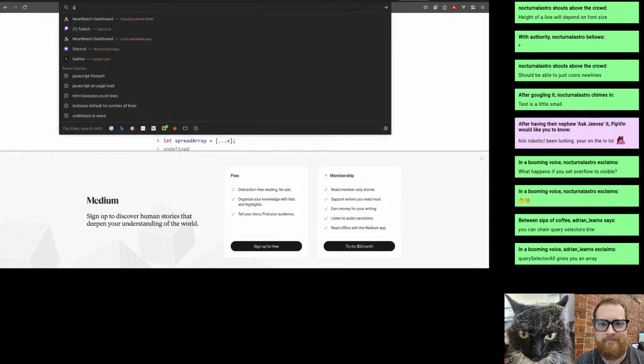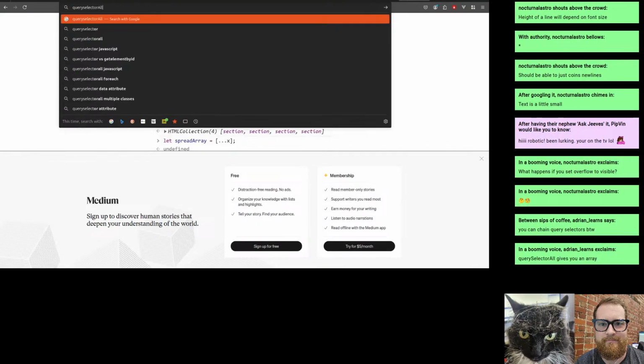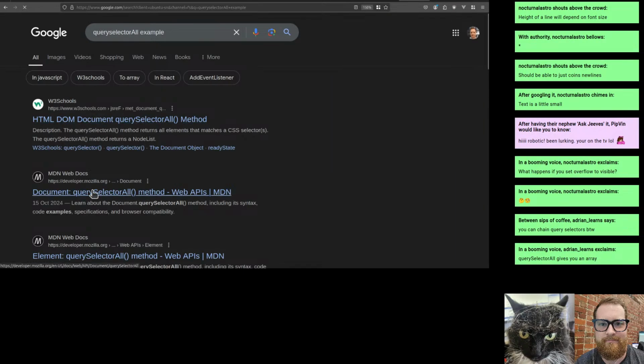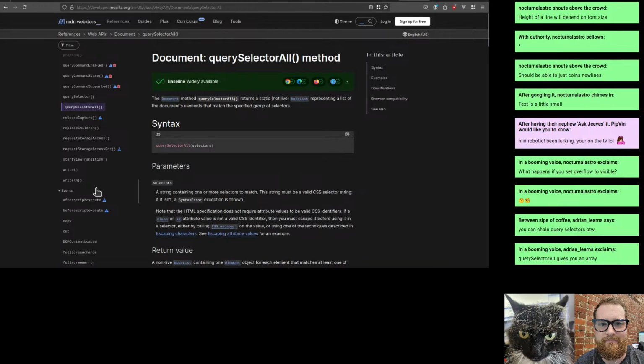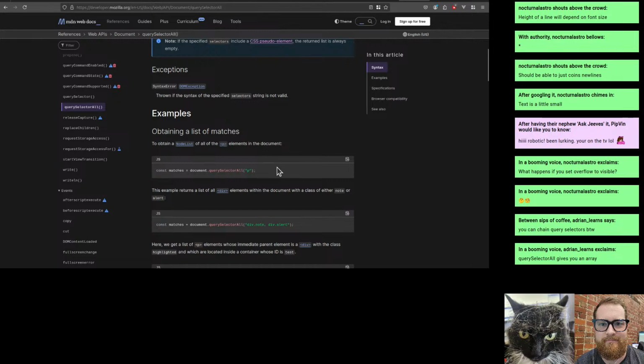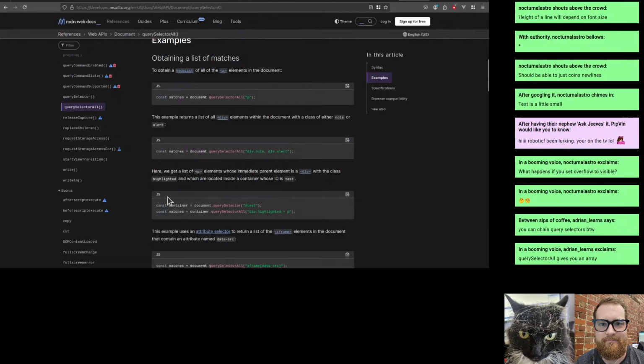Query selector all. Oops. I'll just put curry in my beard. Yeah, I just haven't used query selector before. Oh, okay. Oh, let's do it. Screw it.